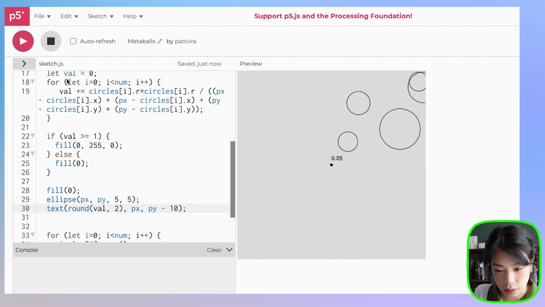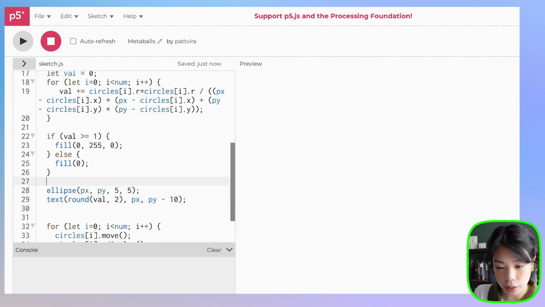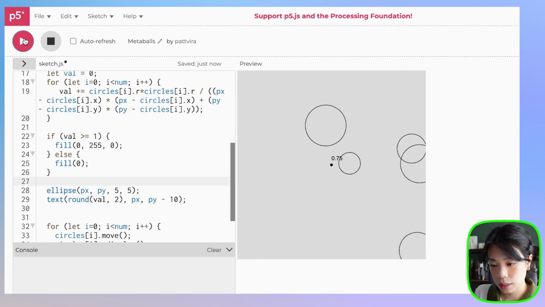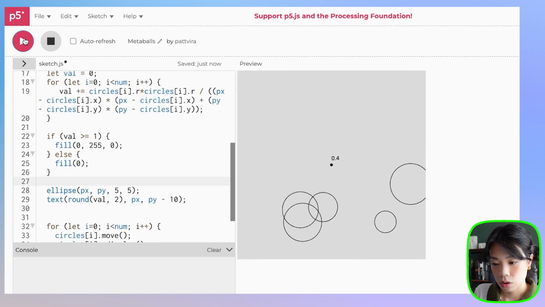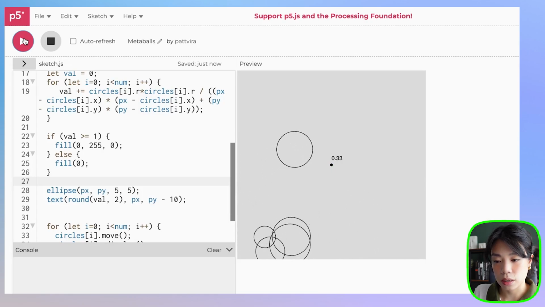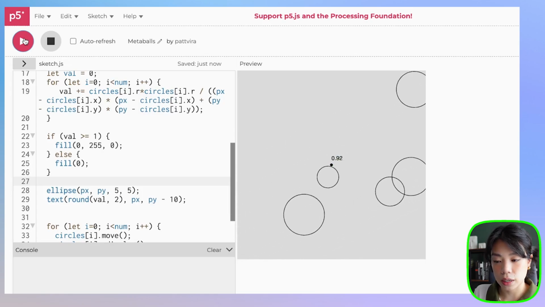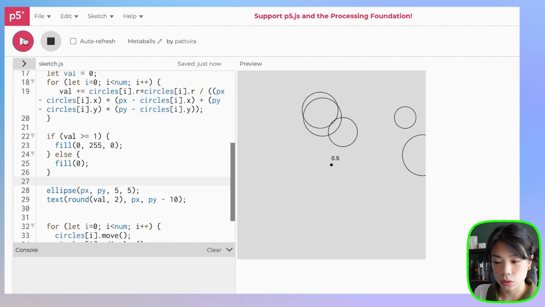Oh, it didn't do anything. Oh, we need to erase this. All right, so now when the value is above or equal to the threshold, then it changes the color to green. Perfect. Now, we don't want just the point in the center of the canvas. We want to draw a grid of a specific number of rows and columns and a specific size.